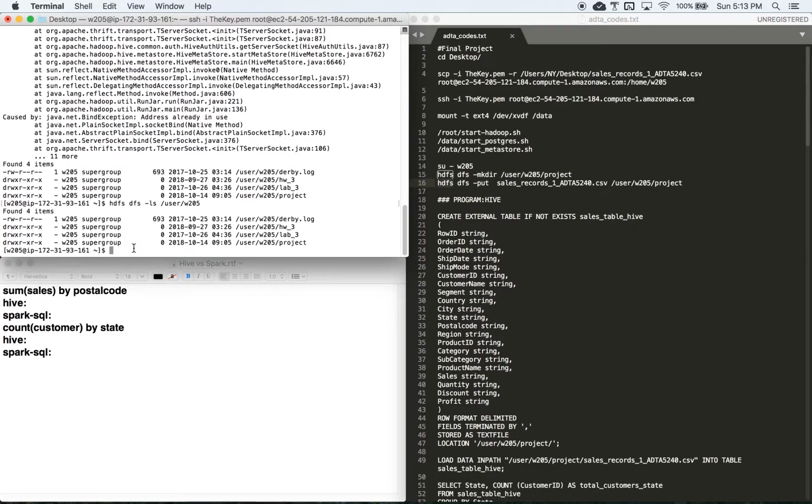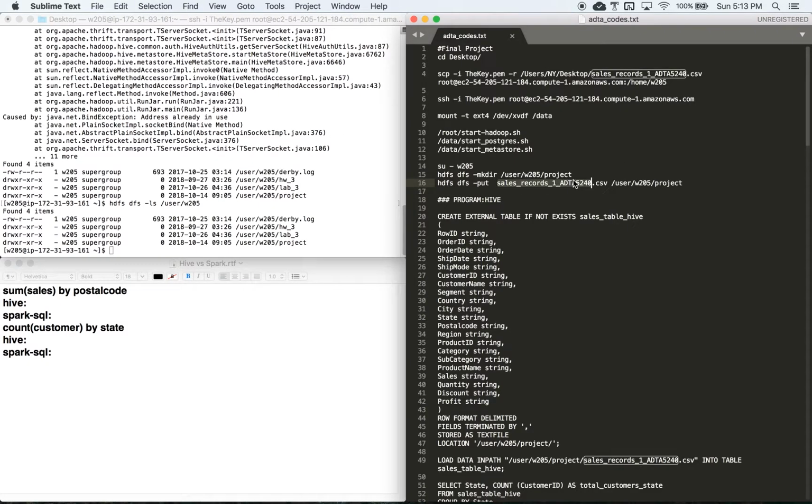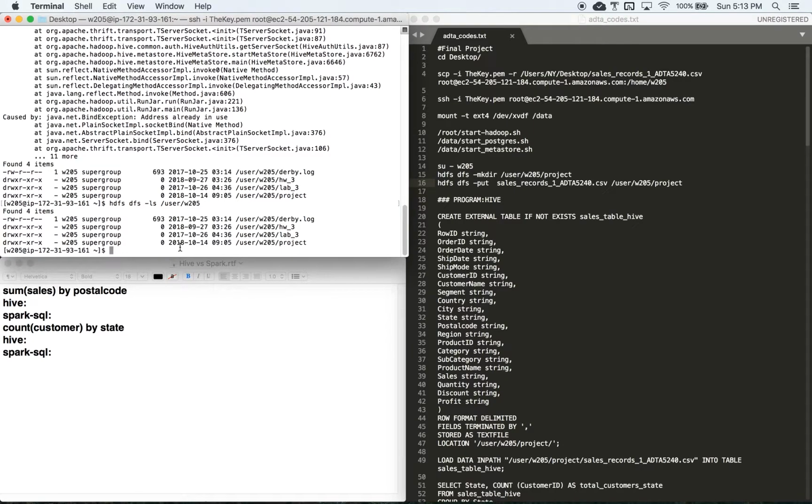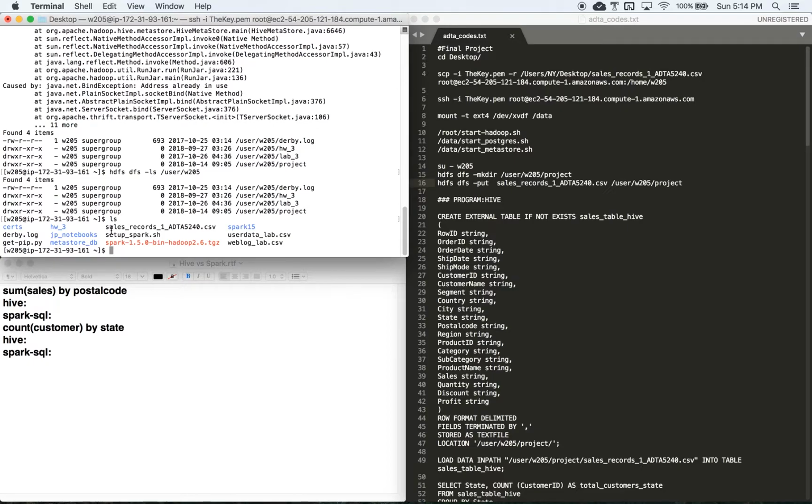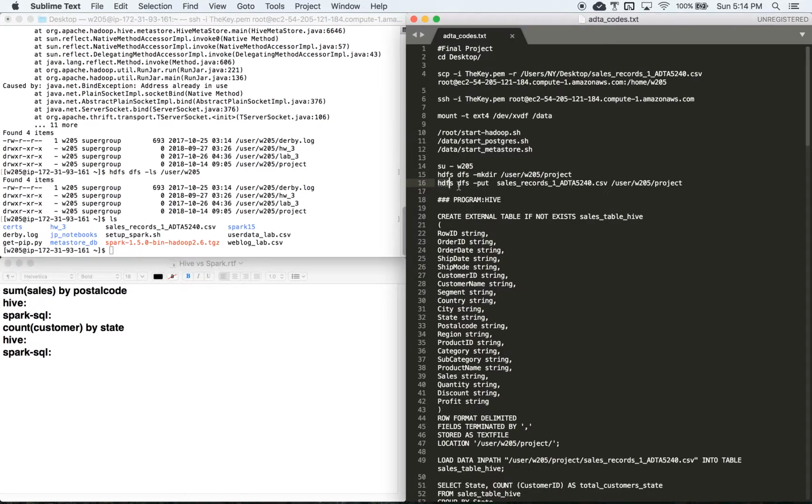Let's go ahead and see where this specific file is. It should be under our current directory. So list the files. Okay, yeah, this is in our current directory. So this is good. We're going to put this file into this location now.